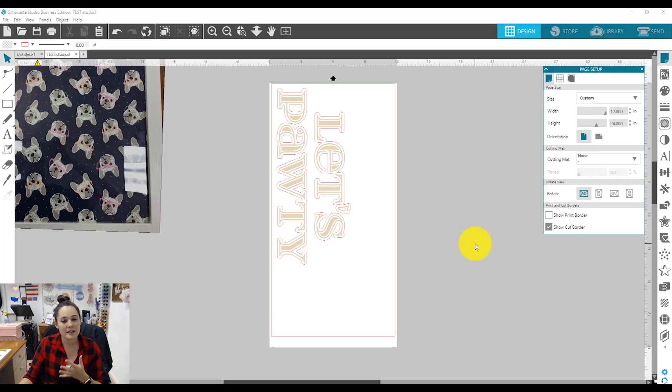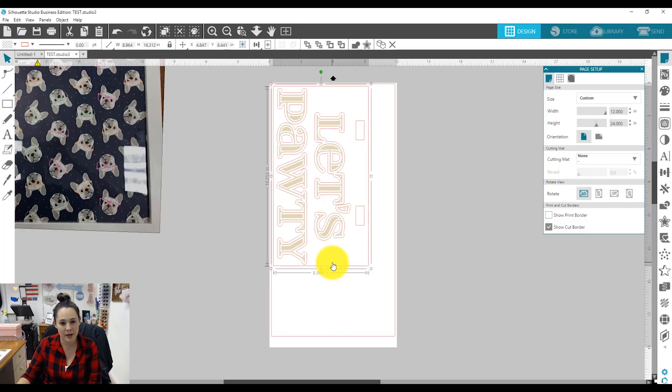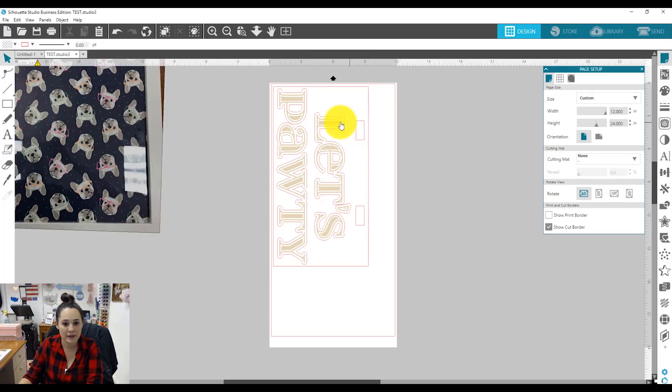Now I'm going to do some things to make cutting easier and line this up. I'm gonna be layering gold glitter vinyl right on top of white vinyl, so I need to find a way to anchor my design to make it line up correctly — that's where registration marks come into play. I'll draw a little square above my shape, make a copy by holding alt, bring it down, and align them. I also like to draw a square around my design — a nice little weed box. Keep in mind that box should be a different color than your design. The registration squares have no fill and the weed box has a white fill.